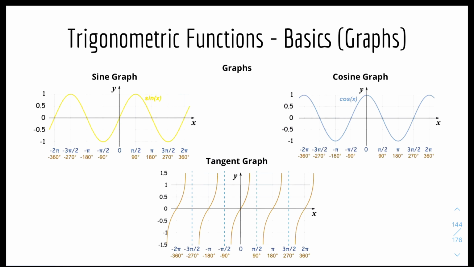And here we have some graphs for trig functions. We have a sine graph, a cosine graph, and a tangent graph. So one key thing to note is that because the sine graph and cosine graph look really similar, you have to look at the difference. The sine graph crosses the origin, and the cosine graph doesn't. The cosine graph crosses the y-axis at (0, 1). And this right here is basically 90 degrees. So you could say that cosine is basically 90 minus theta, like cos of 90 minus theta equals sine, which is one of the identities that we saw just now from the first few slides.